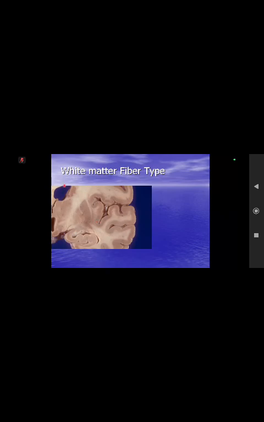These are the spaces, the ventricles, which we talked about. This part also is part of the lateral ventricle here. So the white matter fibers, the types are association fibers, commissural fibers, and projection fibers. I think that has been clarified. We'll be talking about association fibers as we talk about cerebral cortex. We'll be talking about commissural fibers, and that's why I'm mentioning it at this particular time. And then projection fibers.